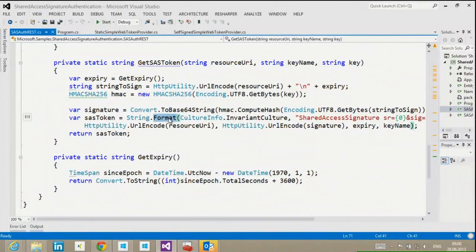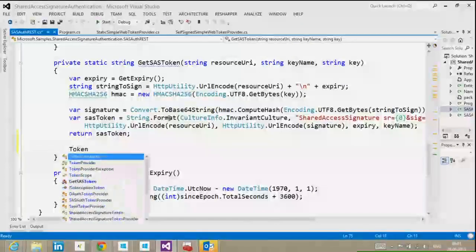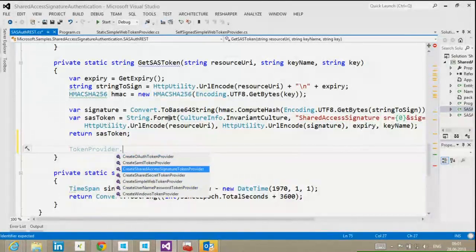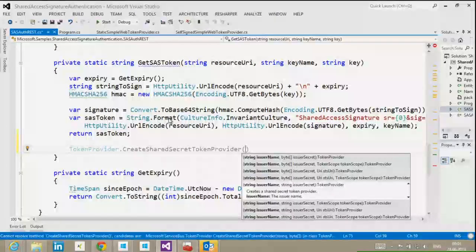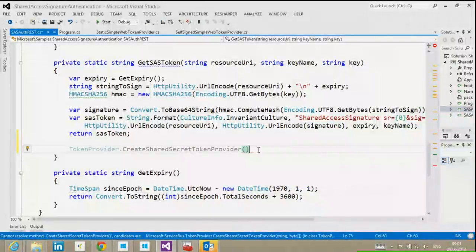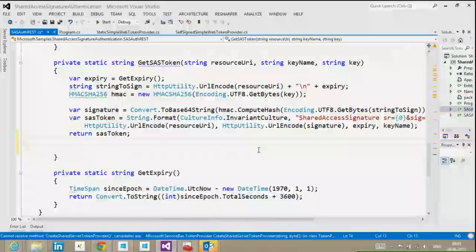And also, of course, in the mainline Service Bus SDK, we have token providers that we provide. So you can create a shared secret token provider here. That's how you create that token provider that you need for the mainline Service Bus SDK. But here, that's kind of the raw form of how that's all computed. And so once you get that SAS token, you can now do two things. In fact, there are two submodels here.